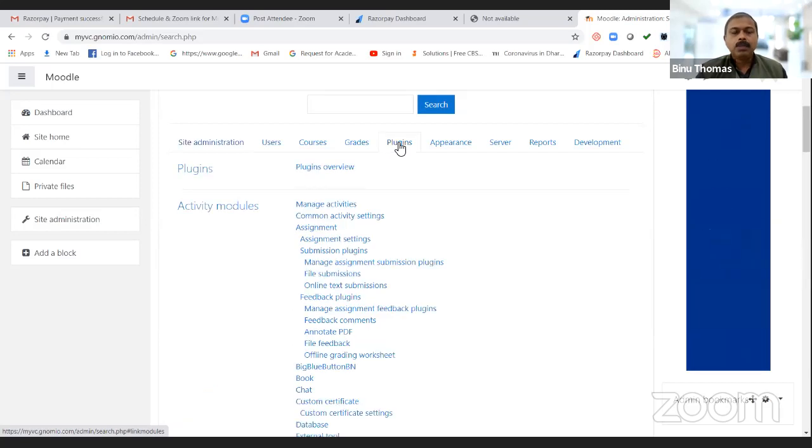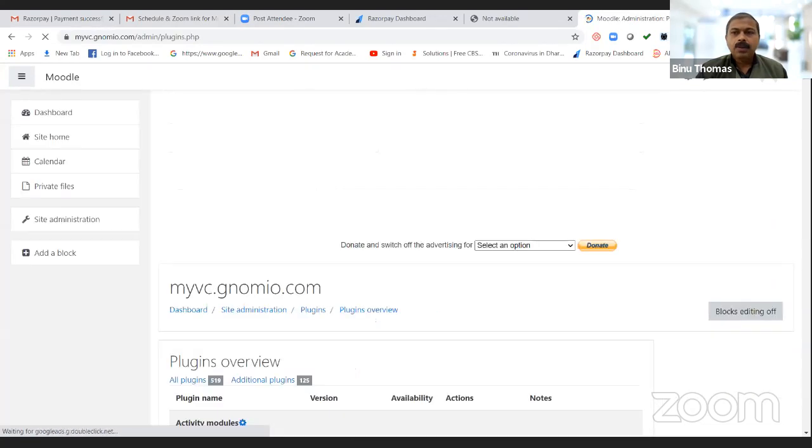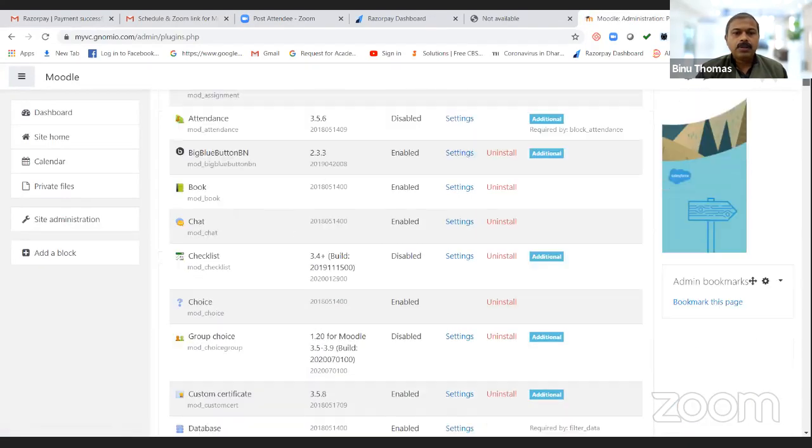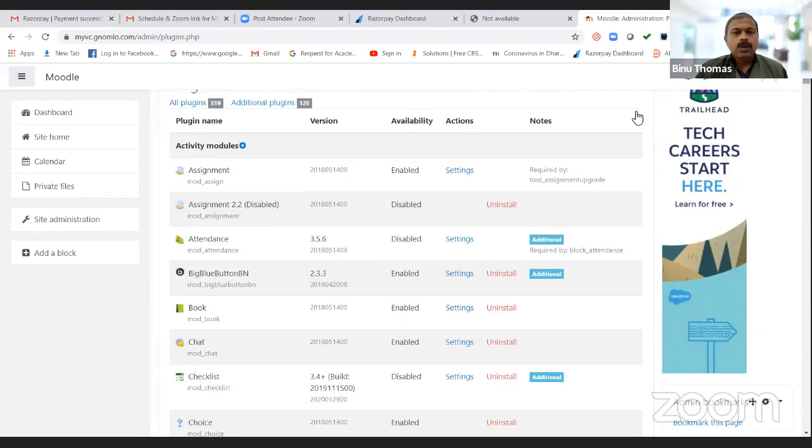And here is an option, plugins. And if you click here, you can see an overview of all plugins available in your Moodle environment. So you can see some of the activities are enabled, some are disabled. So attendance is disabled. So in your Moodle website, attendance is disabled.